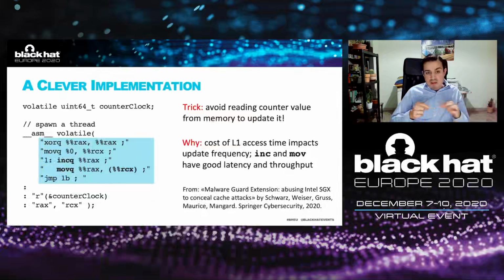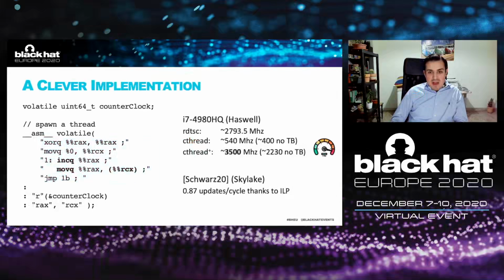accesses by keeping the counter in a register. So you increment a register, and then you copy the register contents to memory. This works very, very well because the increment has super low latency and the move is not that bad. And you'll be surprised, but you can get an enhanced counter thread that can tick faster than the original timestamp counter, thanks to instruction level parallelism and other magic that happens at the microarchitectural level. So the resolution problem seems kind of solved.